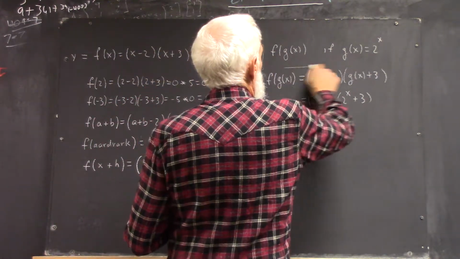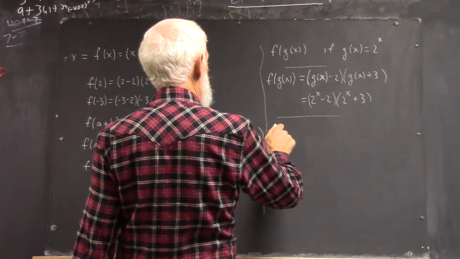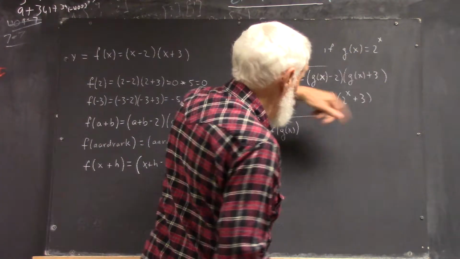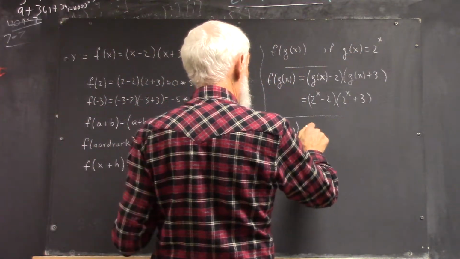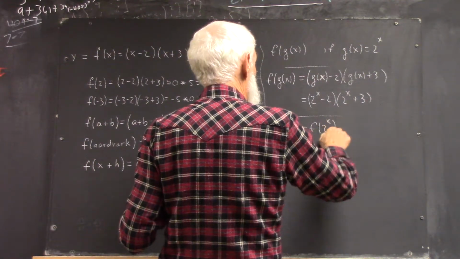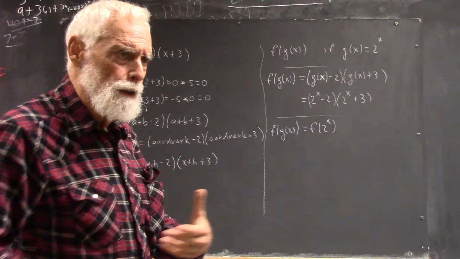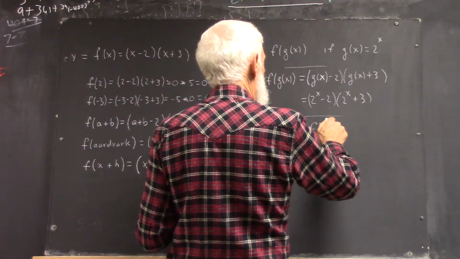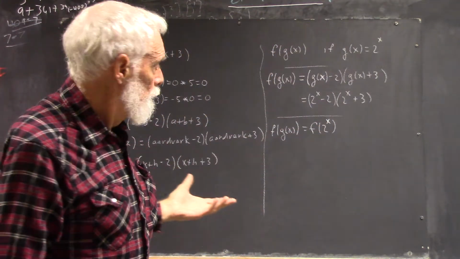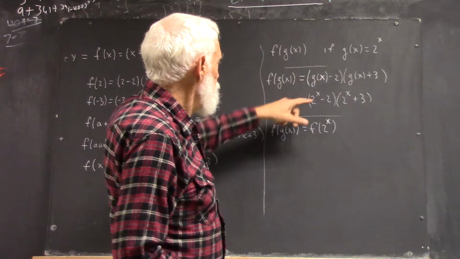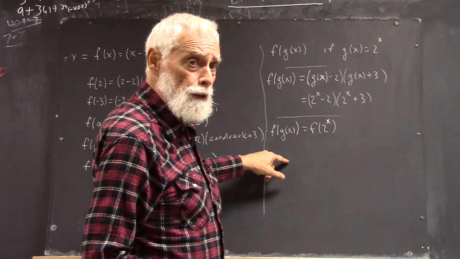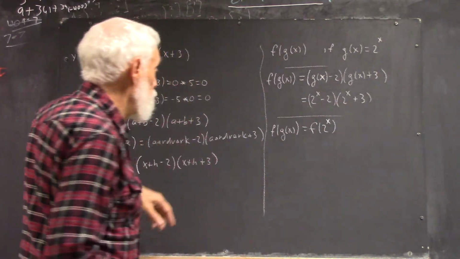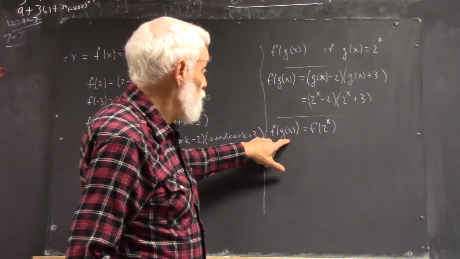Now, another way of writing f of g of x, knowing that g of x is 2 to the x, we can replace g of x right here by 2 to the x. So we get f of 2 to the x. Now at this point, things tend to get a little confused because you want to think about this function, you want to think about that function. Just keep your wits about you one step at a time and do what the notation tells you. Okay? Notation, f of g of x tells you you're either going to do this or you're going to do this. And if you do this, you should end up the same thing you get when you do this. Well, let's see if you do. Okay? So, we can certainly replace g of x by 2 to the x.